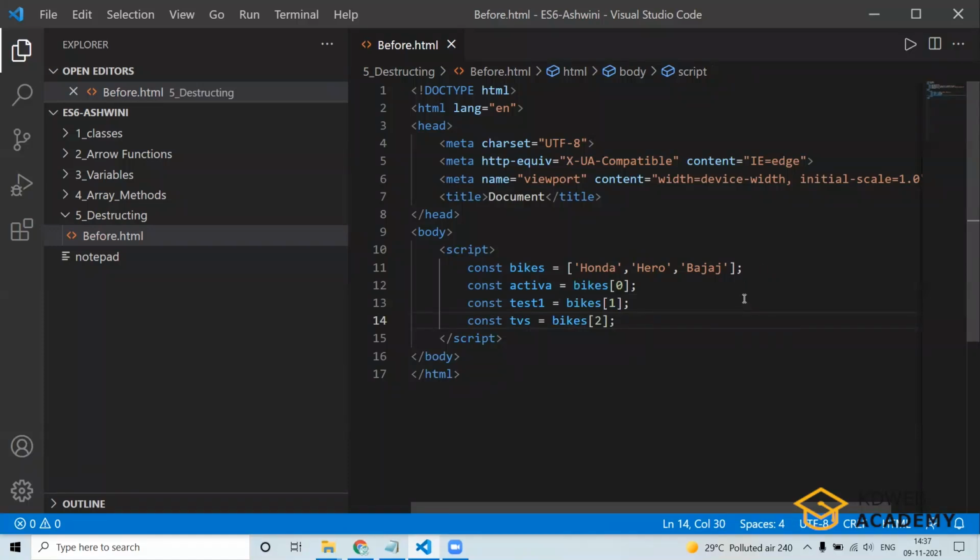We have stored that. This was the earlier method for storing individually. If you want to store particular array values in variables and display them, you can do that.